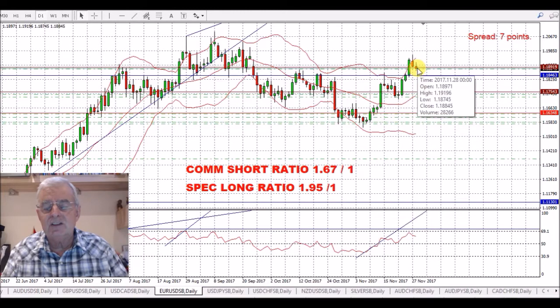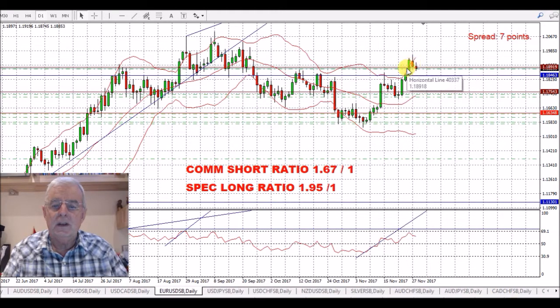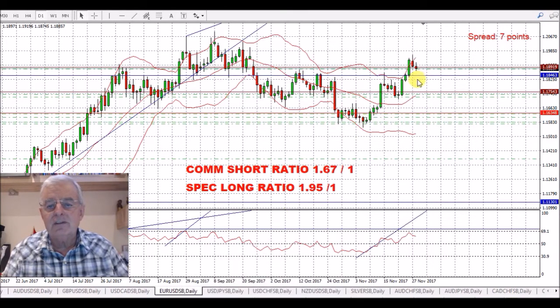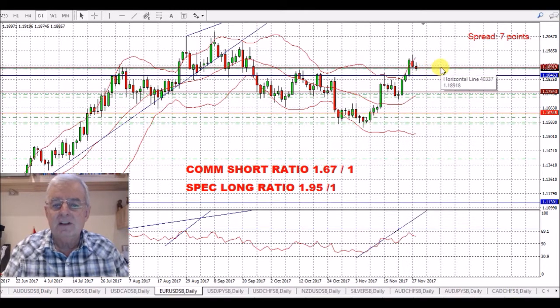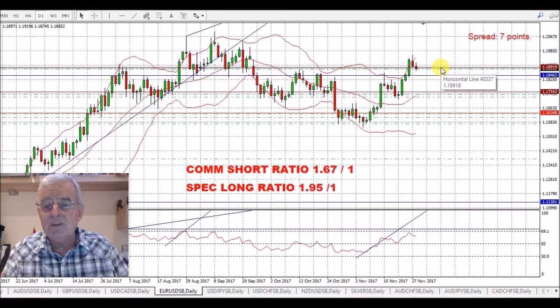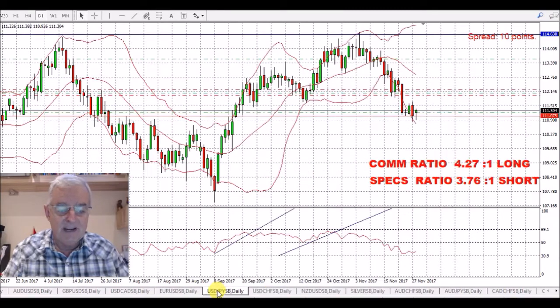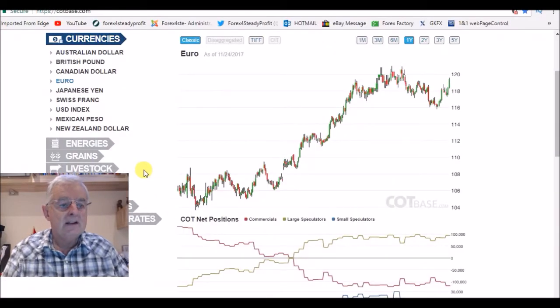If you're looking back to Tuesday when this came out, that's Tuesday, Monday, 1, 2, 3, it's somewhere around about here, and the commercials were bearish. They would be even more bearish up here. So we'll see how that goes. But I have just put another trade in at the moment as we fell below the resistance line. So hopefully that'll follow on through short, and I will be adding to that as it comes down.